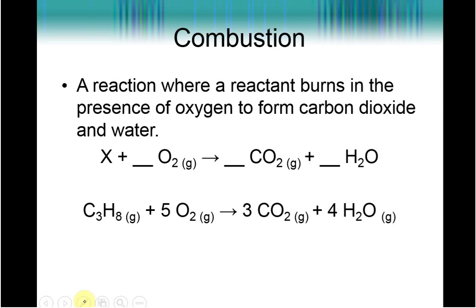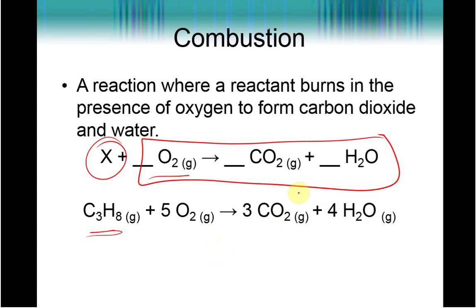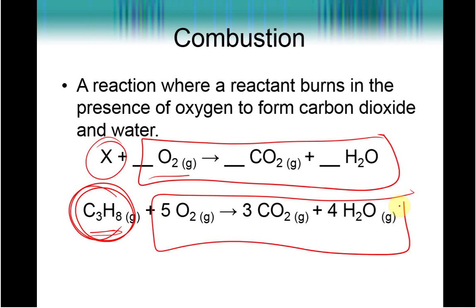The third type of chemical reaction is combustion. Here you have a reactant that is going to burn in the presence of oxygen to form CO2 gas and water vapor. Now, these three components of a chemical reaction are essentially the same for a combustion. This X is the only thing that's different. So, for example, here we have propane that's reacting with oxygen to make CO2 in water. But it doesn't matter. As long as this compound is burned in the presence of oxygen, you should form carbon dioxide in water. That is how you know it is a combustion reaction. It doesn't really matter for us if we're burning a candle, if we're burning gas in your gas tank. It just will look like combustion if you react with oxygen to make these two products.